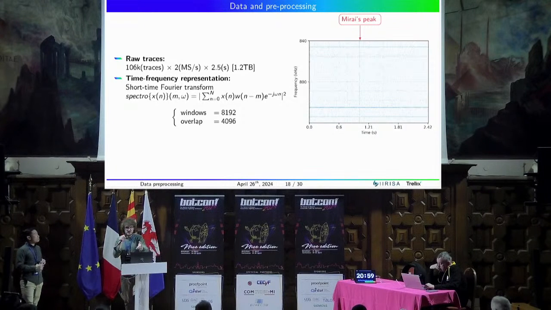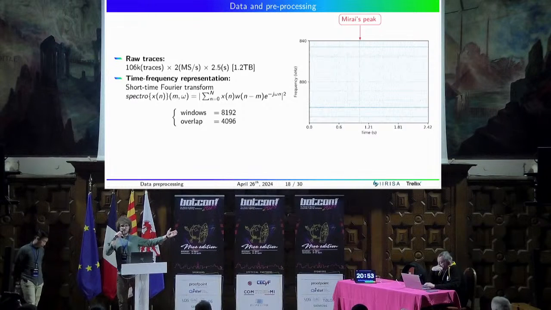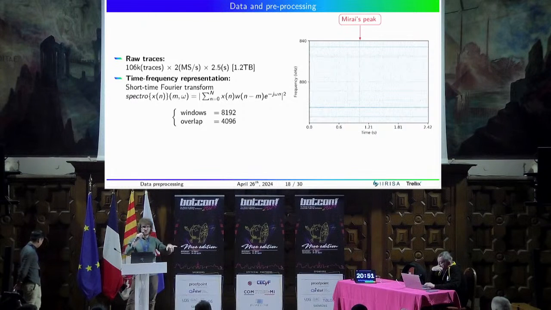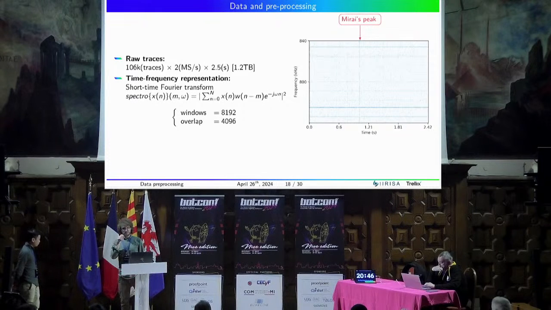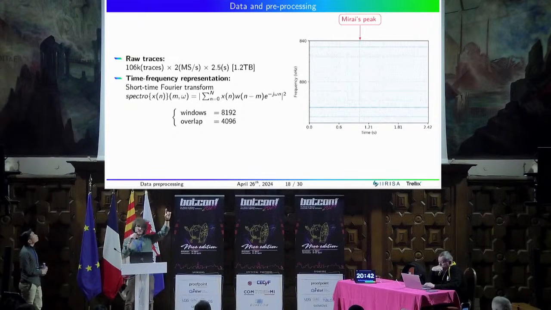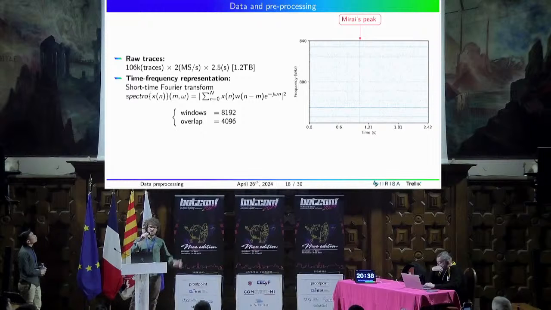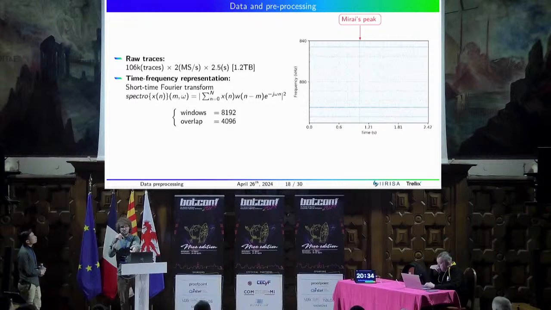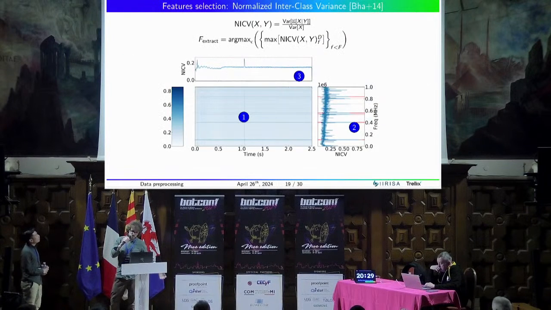I think these bandwidths hold more information that we can use. Just for detail, we use a pretty huge window and also a huge overlap in order to defeat the problem of desynchronization. But the problem now is that we can't fit the classification algorithm because the data is too big, and it will slow down our analysis and does not scale. So what to do with this? It's something really usual in side channel.